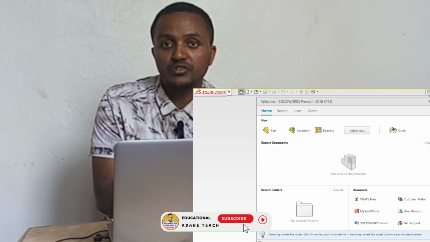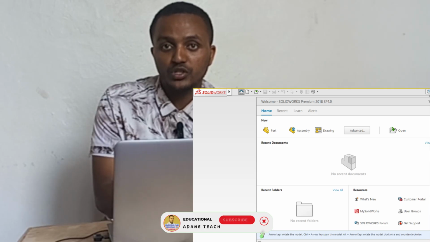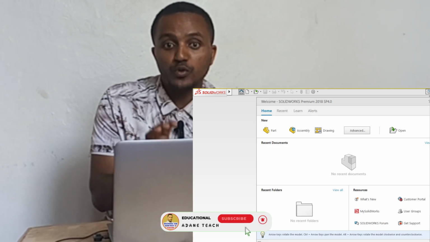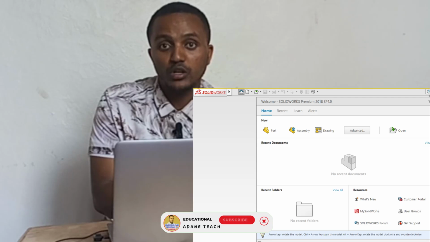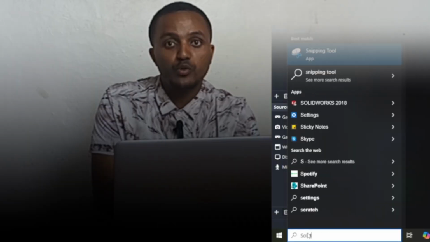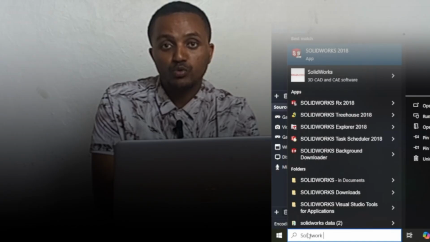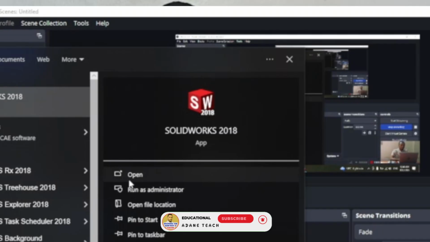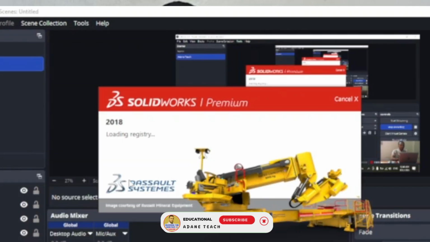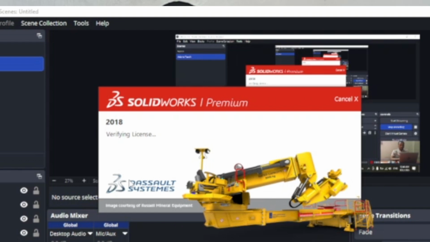First, we need to start working with the interface of SolidWorks, how it looks. Okay, from the home tab preview, we'll see everything one by one. First, we need to open the SolidWorks software from the computer. So we can go to the search bar and search for SolidWorks. Type SolidWorks, then it will open the preview. It may take about 1 minute to open. Wait for it and we will see one by one.